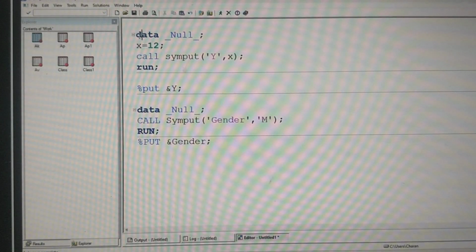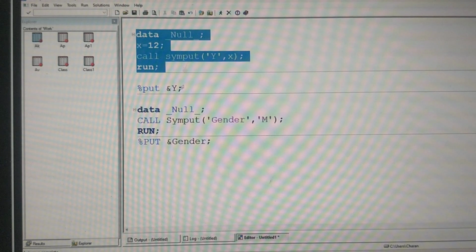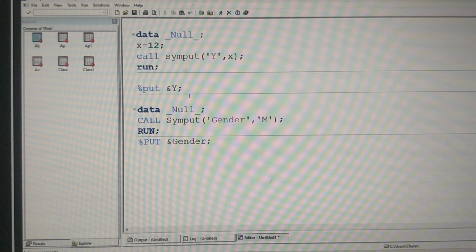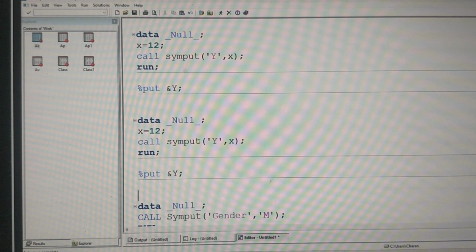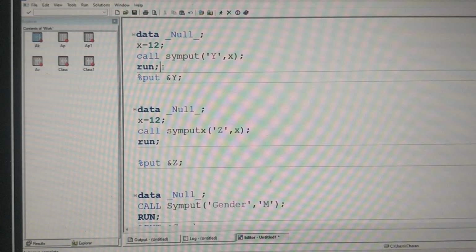This is call symput, the first one. Now I am copying and pasting here. This is call symputx, now Z. Now I am submitting this one.